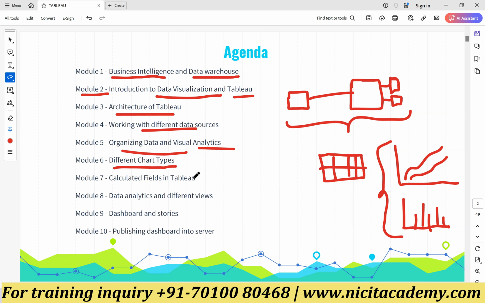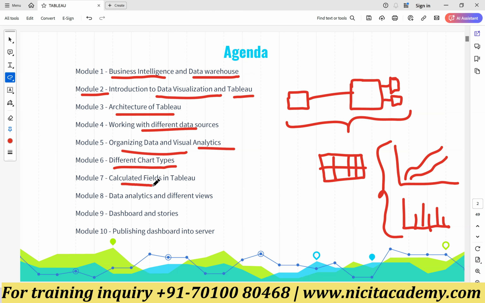Each and every chart has different options, and each and every option we have to learn. Whenever we give any dashboard to the customer, they will say, okay, I need this kind of view; if I select this one, this chart should be populated, and this is what I need, the pie chart, bar chart. In this way the business will tell us the requirement, and based on the business requirement, we have to create it.